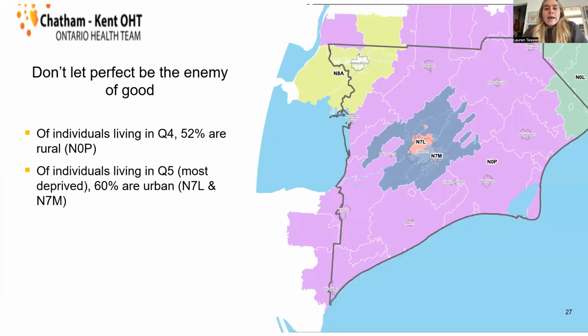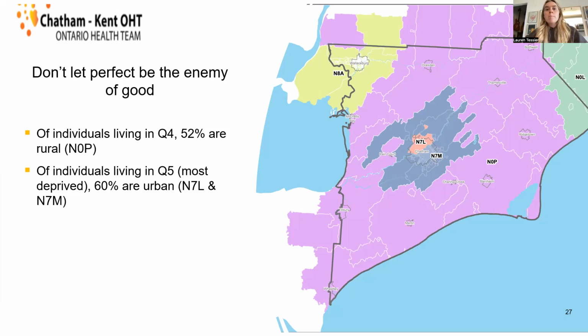So for us, as I had said, a big piece of our segmentation approach was knowing that we had a really high rate of material deprivation. And so in terms of trying to pick a data source for our segmentation efforts, knowing this about our material deprivation really drove our choice of data source. For our population, older adults with multiple chronic conditions, you may think that the home care data would be a more obvious choice. However, we did decide to go with the hospital data because for us, the data available through the hospital also had material deprivation data available. So that was the easiest way for us to get to that data, and that's what we went with.